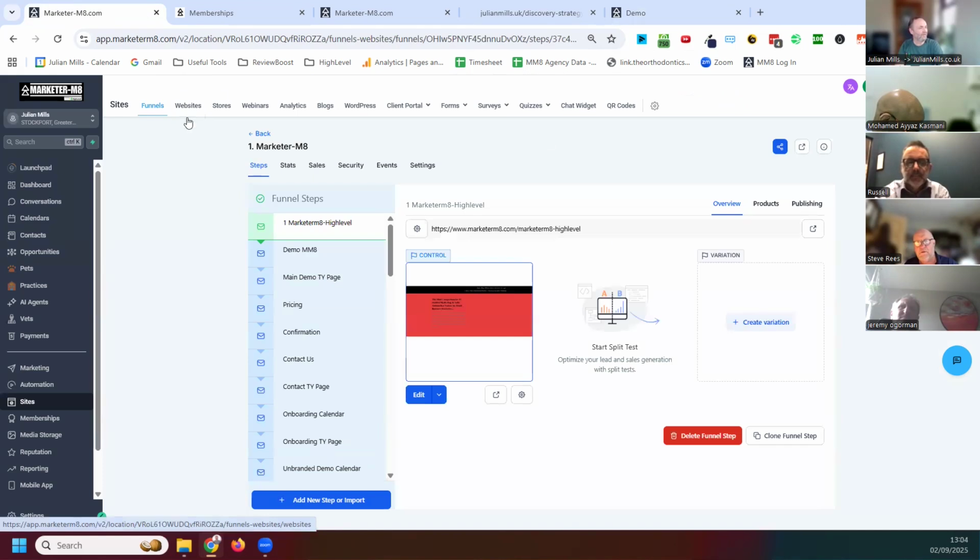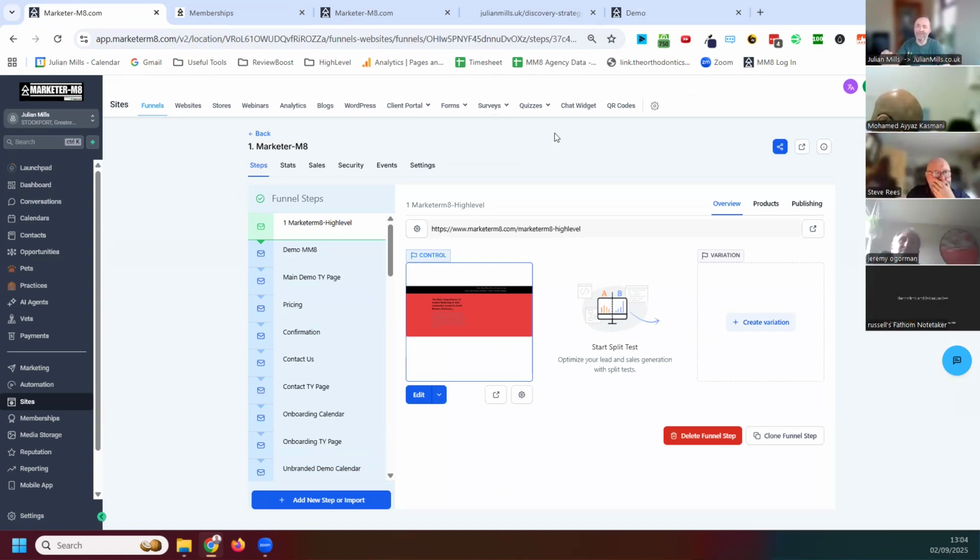So that's the funnels and websites. The other things to look at here: here's where your web forms live. You build a web form, put it on your website, and capture contact details, etc. That's web forms. We can do surveys, which are like multi-step forms, with conditional logic. So you can have them fill in page 1, and if they say yes to page 1, it can then take them to page 3, and it can qualify and disqualify inquiries as they come in.